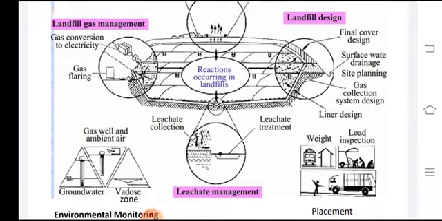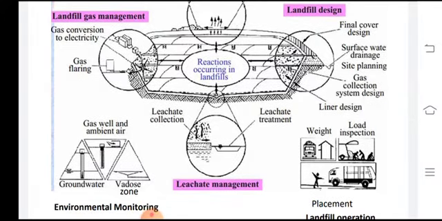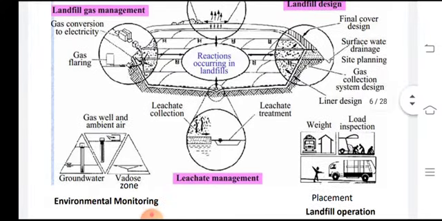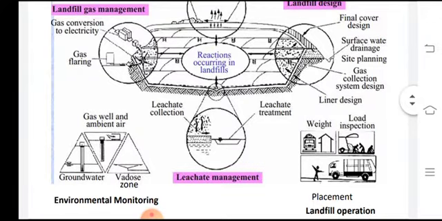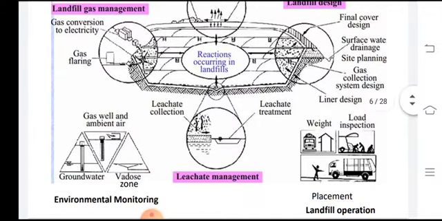This is about the gases emitted from the chemical reactions. These chemical reactions take place due to the presence of different natured chemicals. Those chemicals will react together and produce gases, and those gases will be emitted, and there should be a way out to carry those gases to the surface, and it must be brought into some useful activity.